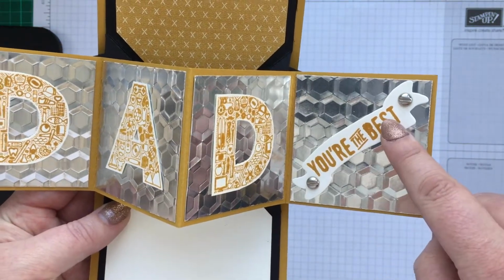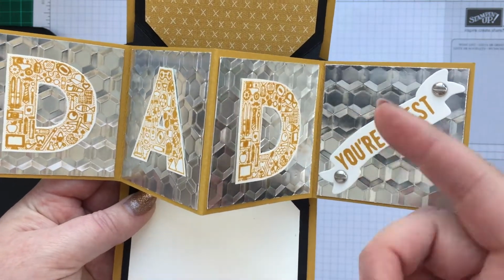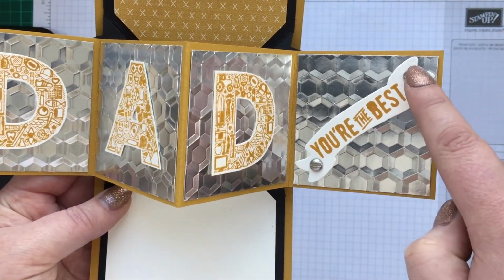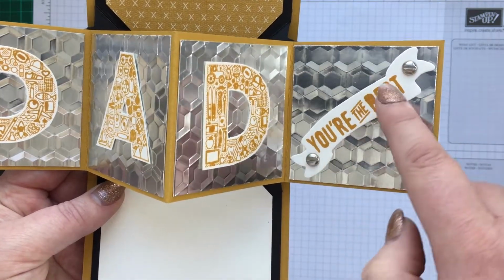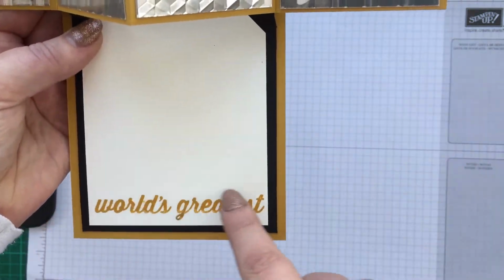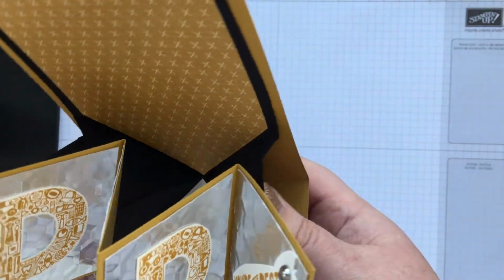You've got a "You're the best." Now you could say "You're the best, Dad," or "Dad, you're the best." Up to you entirely what you want to do. And then some fab embellishments there as well to finish off that. And I've put a sentiment down there, so up to you what you want to do. So let's get going, shall we?